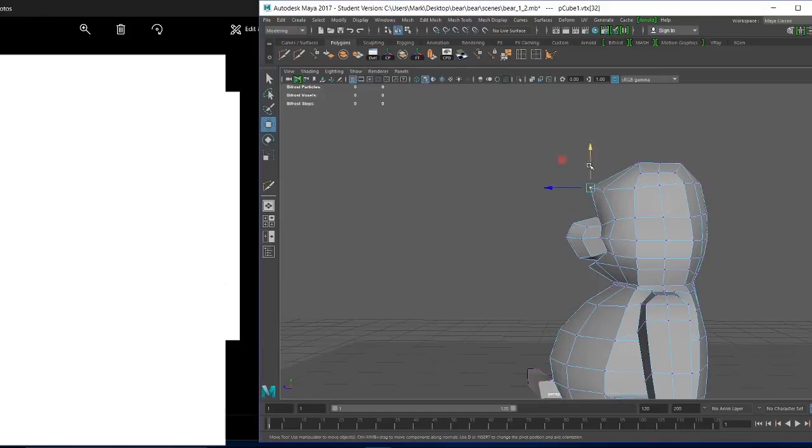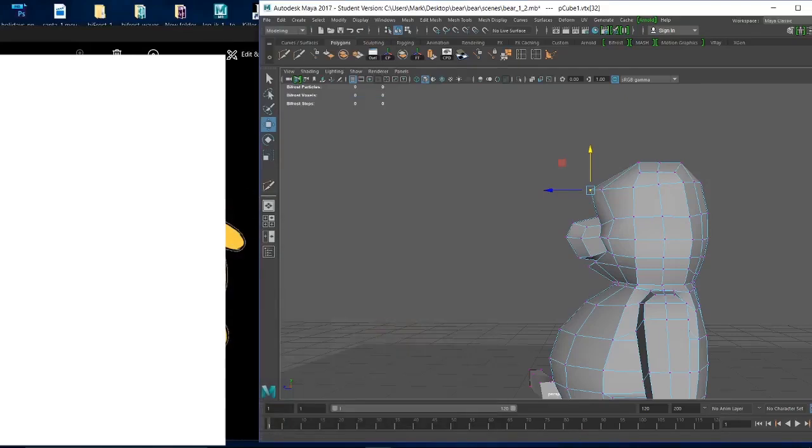From my reference, it does look like the brow's a little bit lower. Yeah, it's definitely lower. I guess it just looks different from the other angle. Let's round this out. See, flat edges, I don't like them. Just a little bit of roundness. And just try to straighten it out. I'm looking at the overall arc. Alright, that looks pretty good.